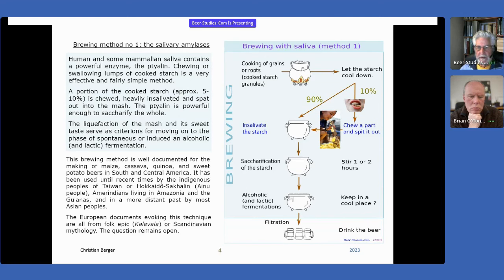As the diagram showed, you first cook the starch, whatever the source. It can be starch from grain, but also from roots, from fruits, and so on. You let it cool down. You chew the starch. You don't have to chew all the starch, only maybe 10 or 15% of it, not more. Then you spit it out into the main portion of starch.